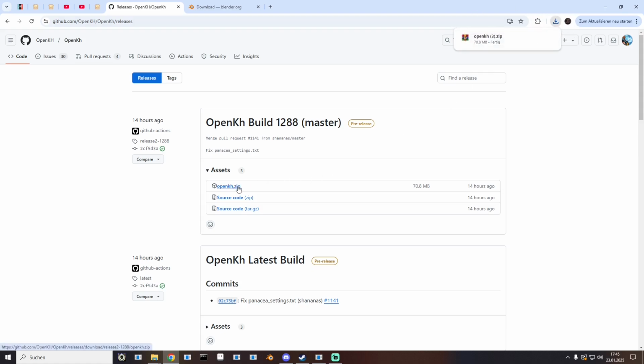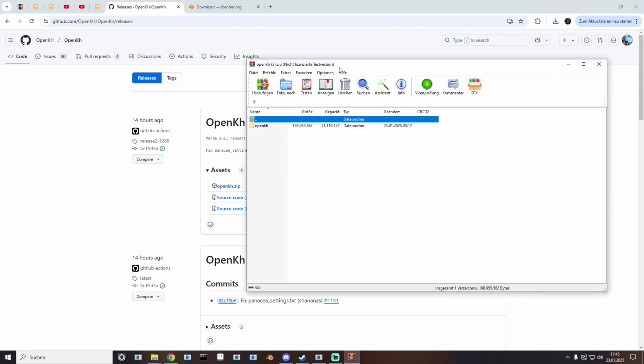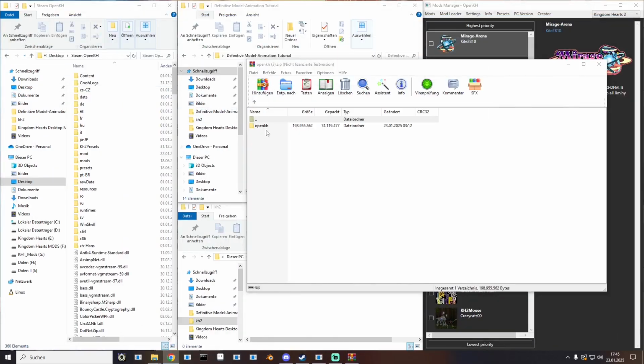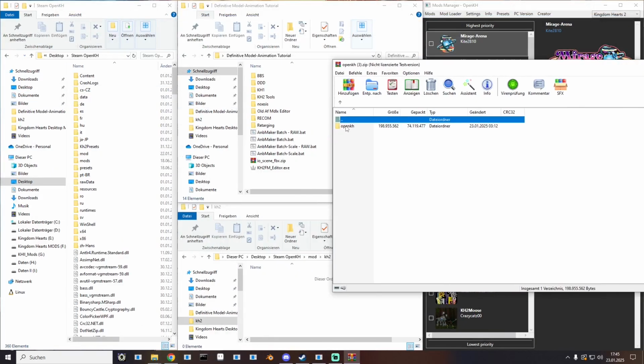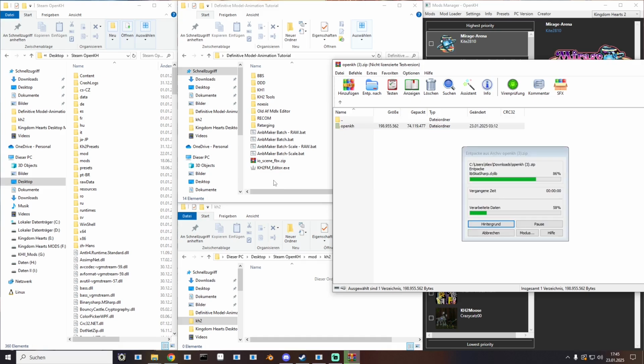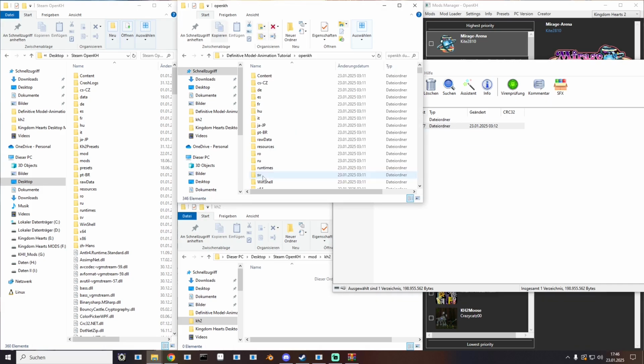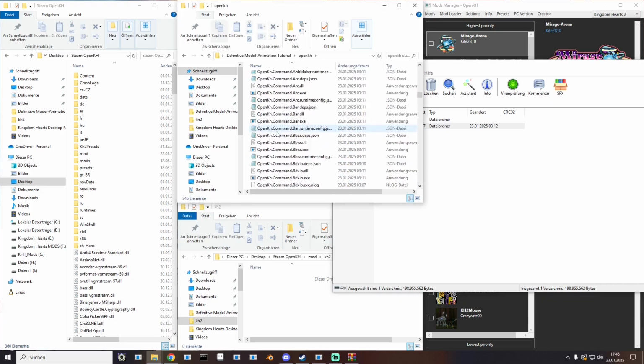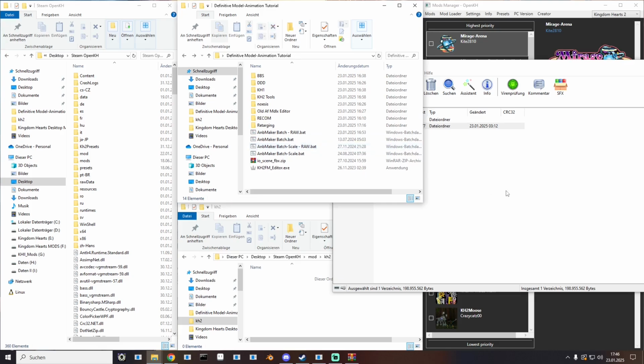When the download is done, click on that zip file and this pops up. This zip is where you extract the folder somewhere you can access pretty easily. I will put it right here. You see, here are all the tools. I have it already here on the left side, so I'm going to delete it again for me.